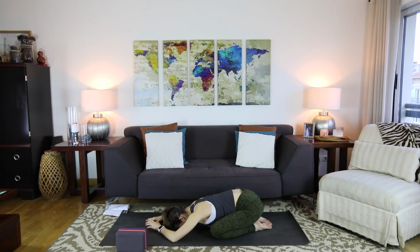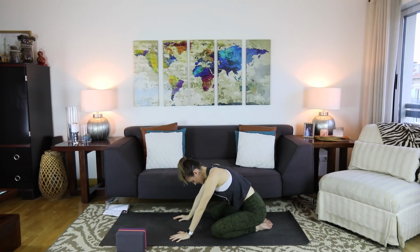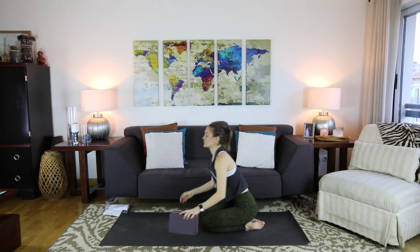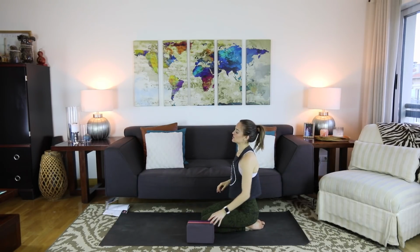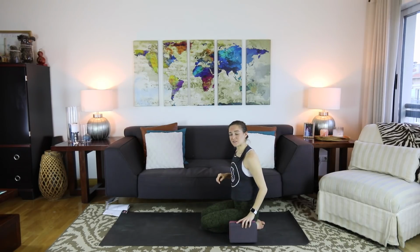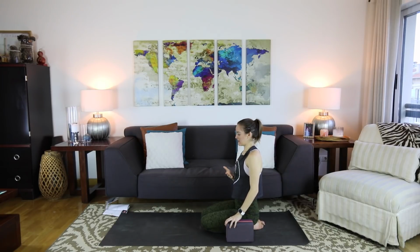And on your next breath in, just slide the hands back. Keep the feet together. Bring the knees together. And here's where you can move your block closer to you. So if you don't have a block, you can just keep the fingertips on the floor because we're going to bend over to one side. I like using a block as long as I have one because it just allows me to have a bit more support, brings the floor up a little closer.